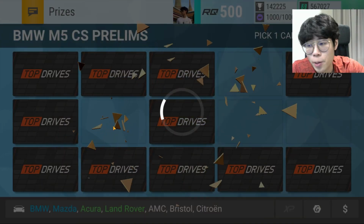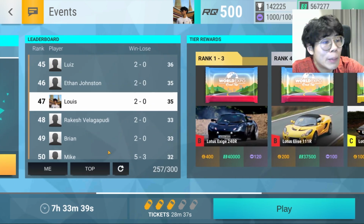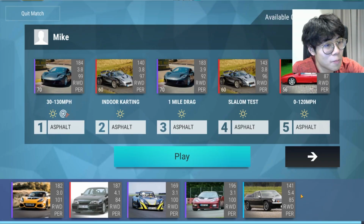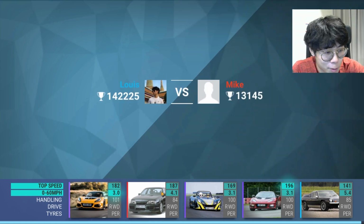But we'll just see how far we can get. Getting a carbon fiber would be cool, but this event really is an Avija or die. If there's at least 10 people in the bracket with the Avija, I have no chance, like 0. But so far, we are still alive. We are still hot. We'll see how far we can go.